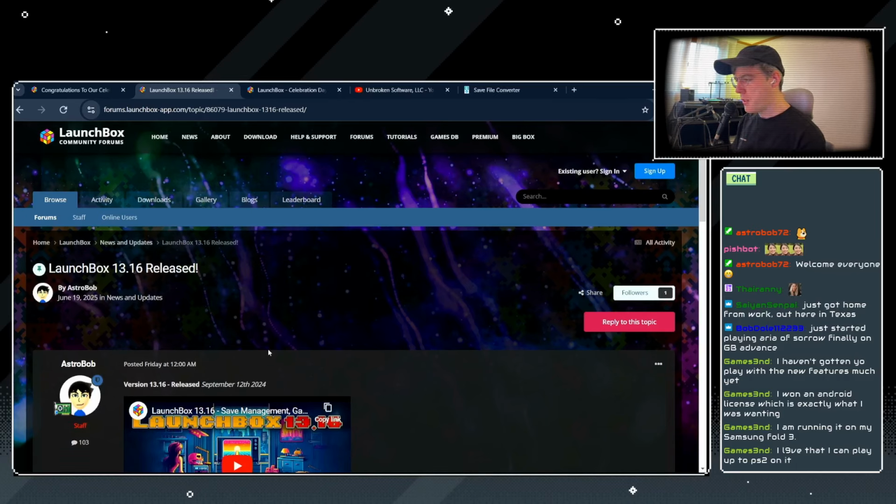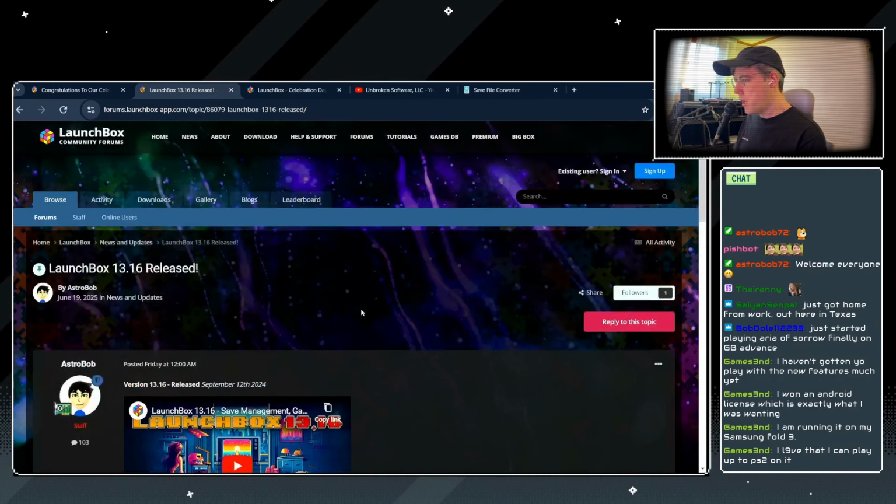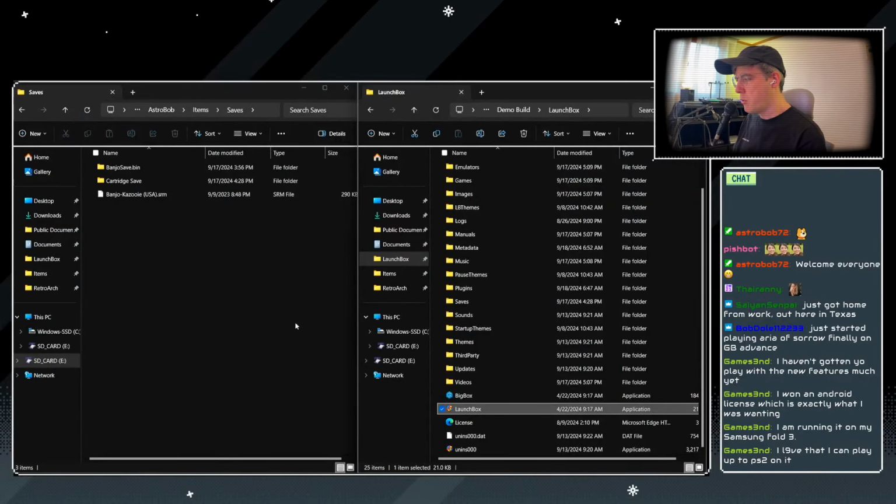Now, I just want to take a step back and explain saves because they can be a little bit cumbersome and a little bit tricky. And this is why we implemented this feature in the first place, because we wanted to make it easy to manage those saves. So a little bit of a history lesson on saves, and I promise this will make sense.